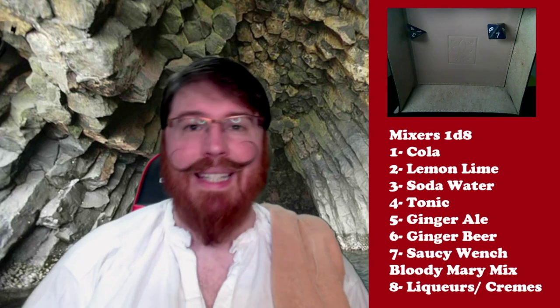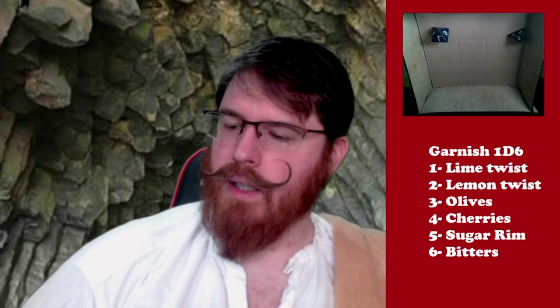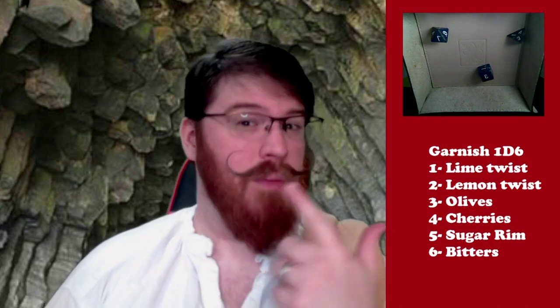So check that out. The next thing we're going to do is roll a d6, and this d6 is going to choose a garnish to go in our cocktail. All right, that is a 3. So this is going to be olives, Bloody Mary mix, and something.